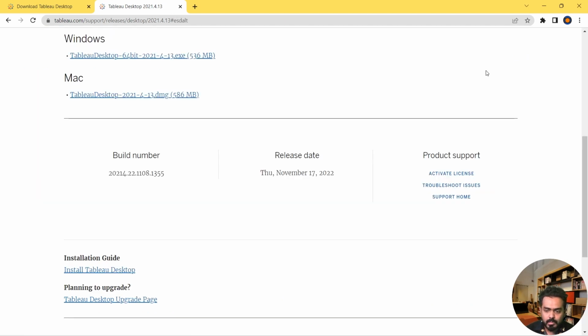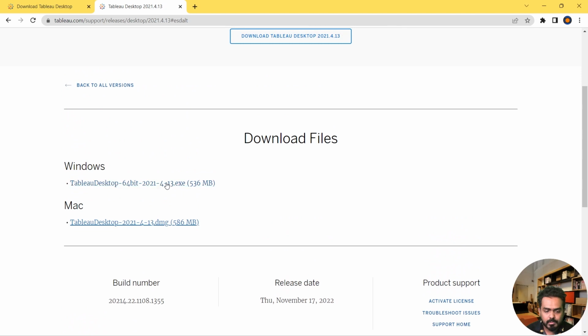Fine. So here I need to select whether it's for Windows or Mac. I'll click on Windows, and my download started. We also have Tableau Public, but Tableau Public will not support Hive or other connections, because there in Tableau Public we can connect with only a few connectors, like files and Google Sheets, maybe, right? So there are only a few connectors.